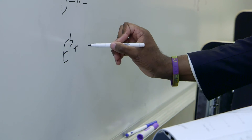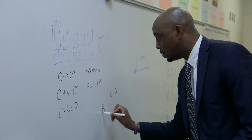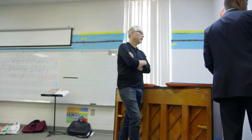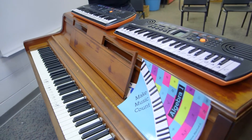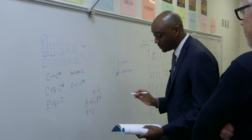Where did you get the impetus to do this? This is a solution to my own intimidation of mathematics that I had growing up. A lot of times I was told that I wasn't supposed to be good at math, but I loved math. What made sense was playing the piano — I've played since I was five, classical, jazz, and gospel. It's always been an interest to see how math and music connected.